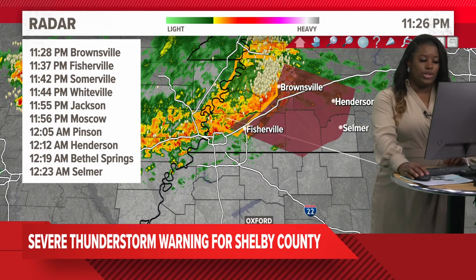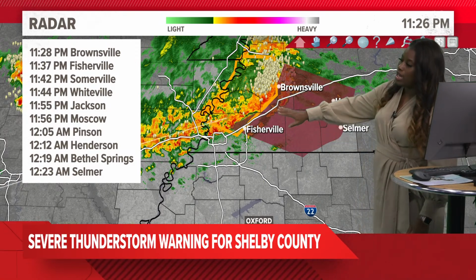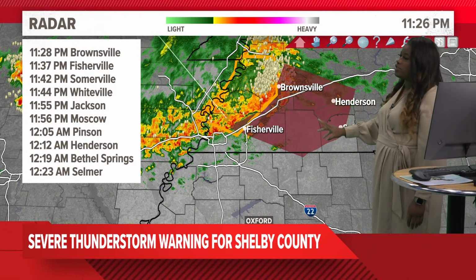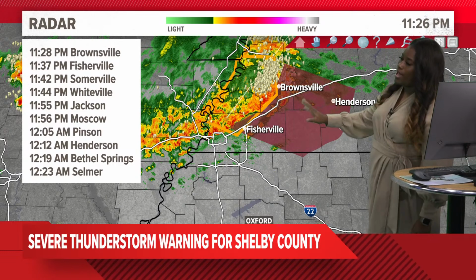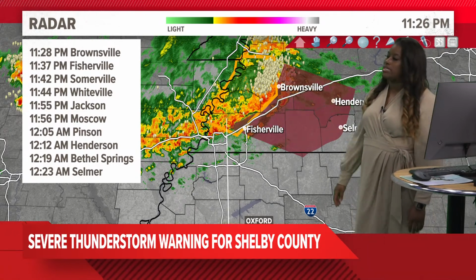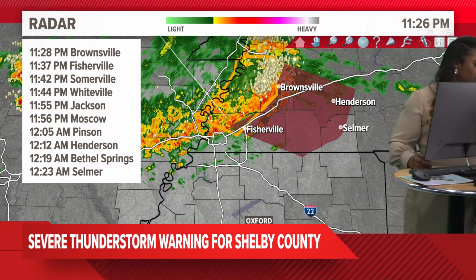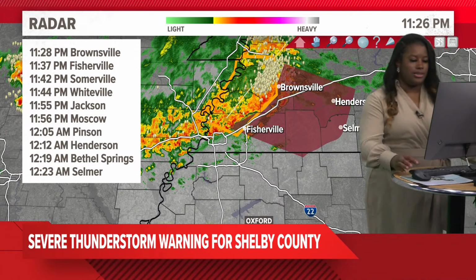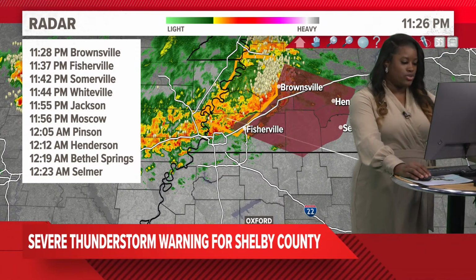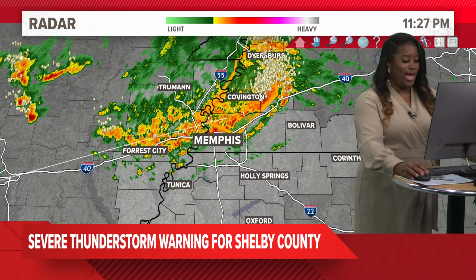So that is where we are noticing where these highest winds will be involved. And I know a lot of people are not involved in this severe thunderstorm warning. However, this storm system still could be producing some very high winds as it continues to push off to the east. So this is our newest bulletin, and like I said, that's exactly what they did. They canceled this severe thunderstorm warning, but we're going to stay on the air until they completely take it away.